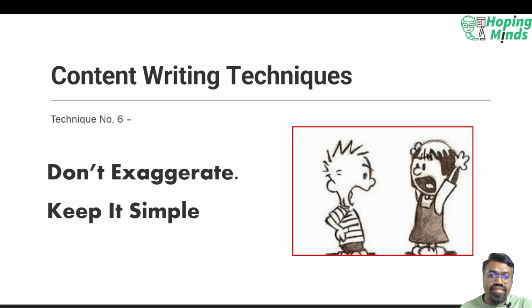Next important thing is, don't exaggerate and keep it simple. If we are not keeping things pretty simple, then most of the time the user would lose interest while reading your copy or reading your content, right? So you might have seen, who exaggerates most of the time? If there be any kind of news channels, they would put some mirch masala to the news, right?